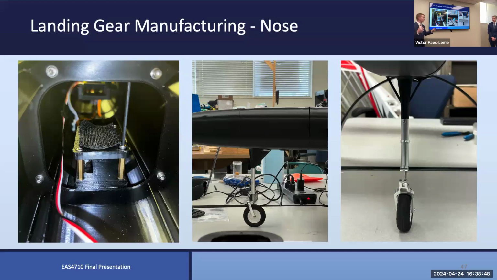I know previously we mentioned we had it on the outside, just glued on for our first test flight, but we were able to get it in there for the subsequent test flights. And then the set screws are located right here for fastening that steel rod onto the bottom landing gear.